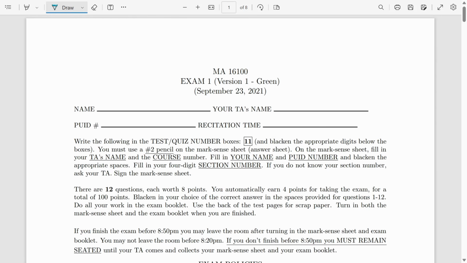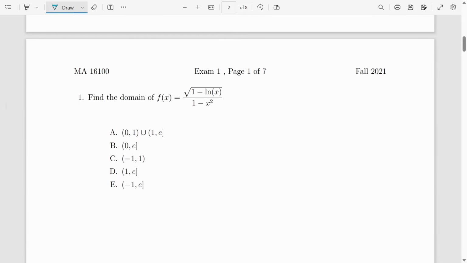Okay, this is MA 161's Fall 2021 Exam 1. This is the semester I took this class. I took Calc 1 in the fall of 2021, so I kind of remember some of these questions, which is kind of weird. Most of these are new problems I've never seen before, but now I'm starting to get to ones where I have a vague semblance of immediately how to do this. So maybe that'll help out for these.